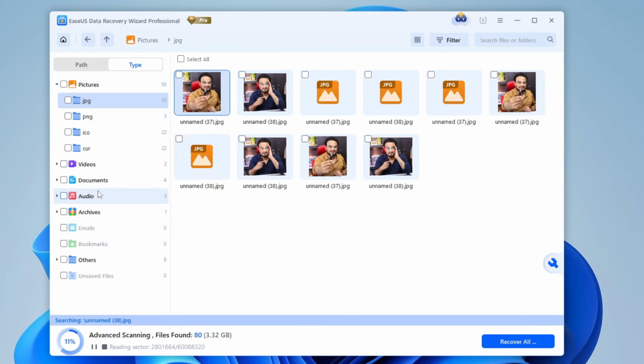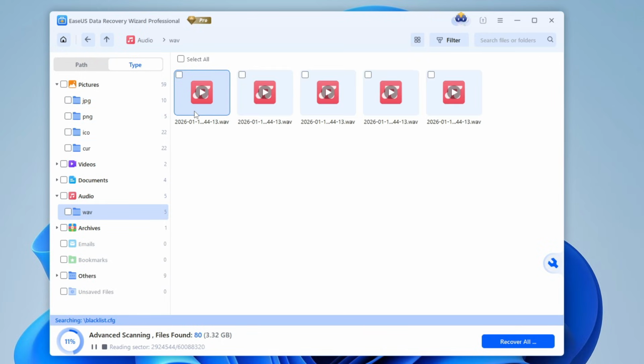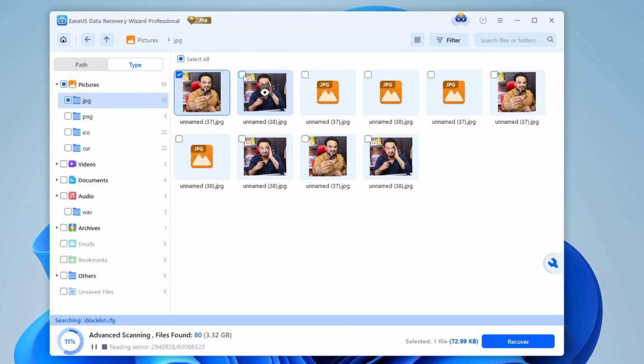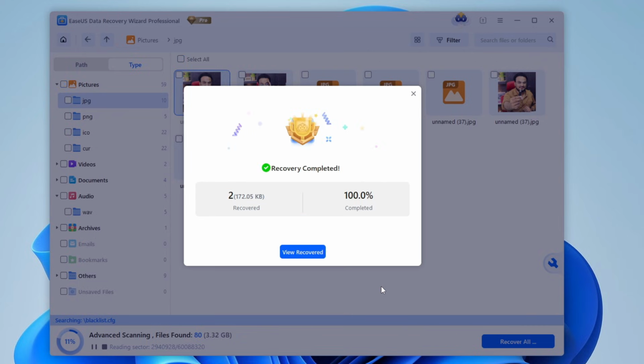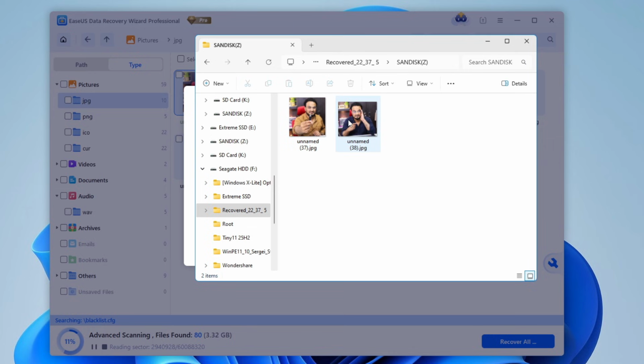In the same way, I can go to the audio section, and in the audio format, I can see all the audio, even not just the last one that I deleted, but all the other files that I deleted earlier, I can also see here. So here also, whichever data you want to recover, once the scan has been completed, and I highly recommend you kindly wait until the scan is completed and all the process has finished, after that you either choose manually or you recover all the data, whatever you want to.